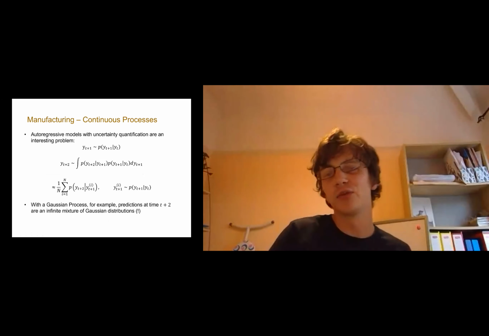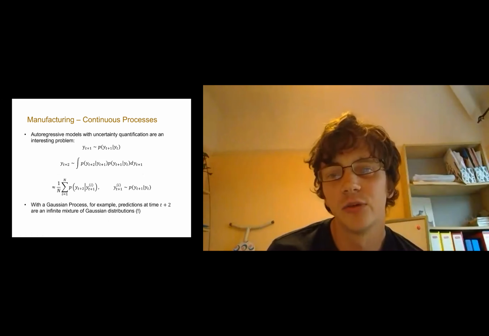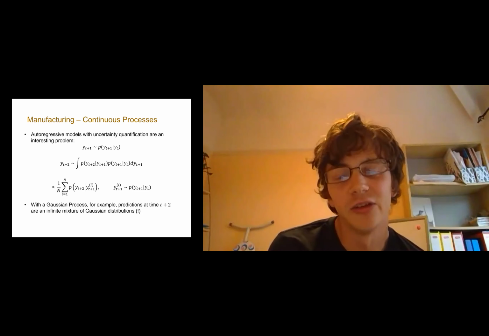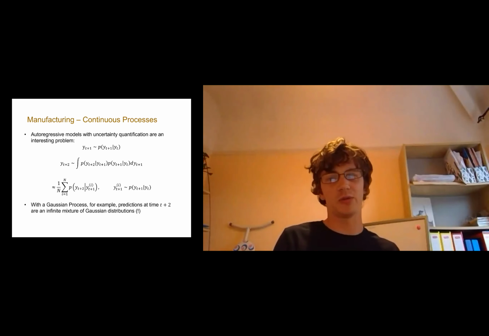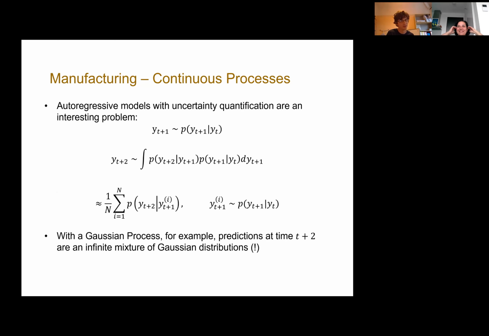Basically, if you've got a Gaussian process, for example, then your PDF over yt+1 is Gaussian. And it means that your PDF over yt+2 is an infinite mixture of equally weighted Gaussians. So it's already a bit of a disaster. And that's only in yt+2. So the fundamental challenge here is we're actually trying to deal with really messy probability distributions that we don't have convenient closed form solutions for.